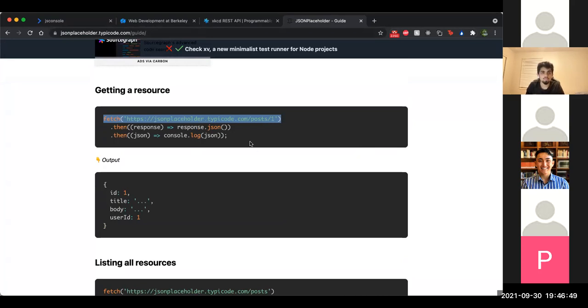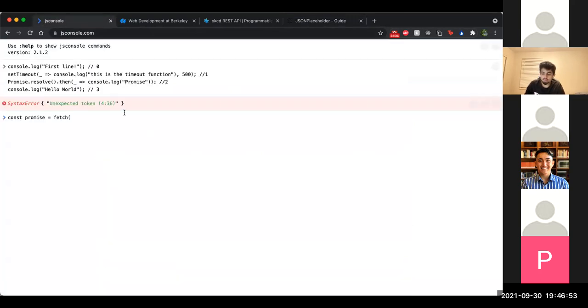Yeah, this should work. Could actually just copy this whole thing out. I don't even need to define a variable, I'll just make the function call. So we have this fetch function, and you guys have not learned about fetch yet, I think, but maybe you would have, I don't remember. It takes in some sort of URL from which you will derive this resource in a REST API endpoint, basically.